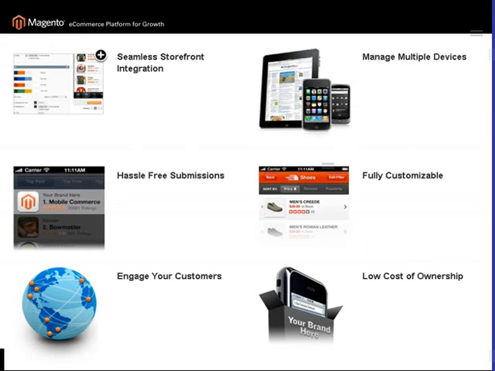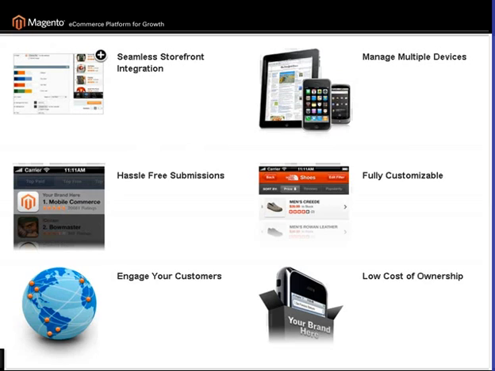Number 2, moving across, is the ability to very simply, very easily add and manage multiple devices. And I'll go into some details about how we were able to pull that off. But if the iPad comes out and you want to be on it, you should be able to get on it fairly quickly, fairly easily, without a lot of pain, without a lot of cost. And that's what we wanted to create with Magento Mobile.